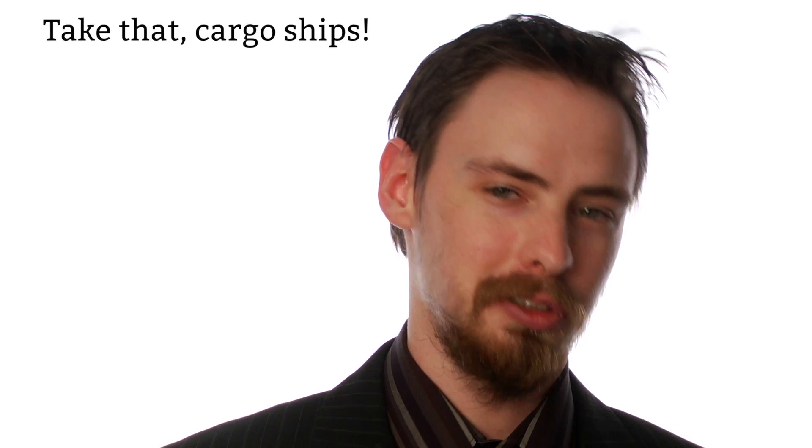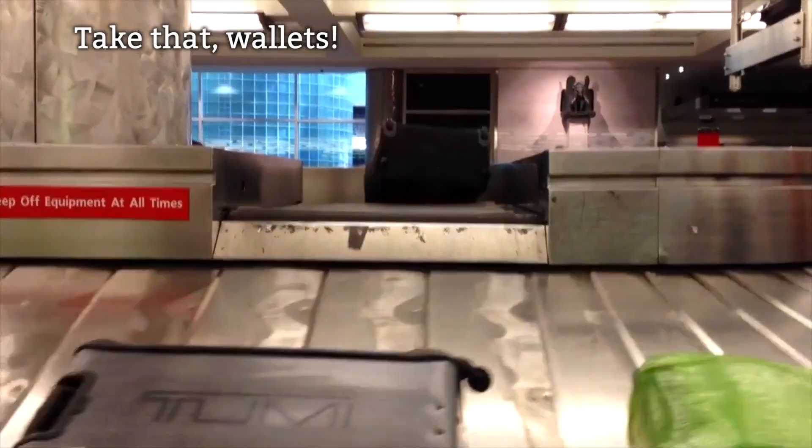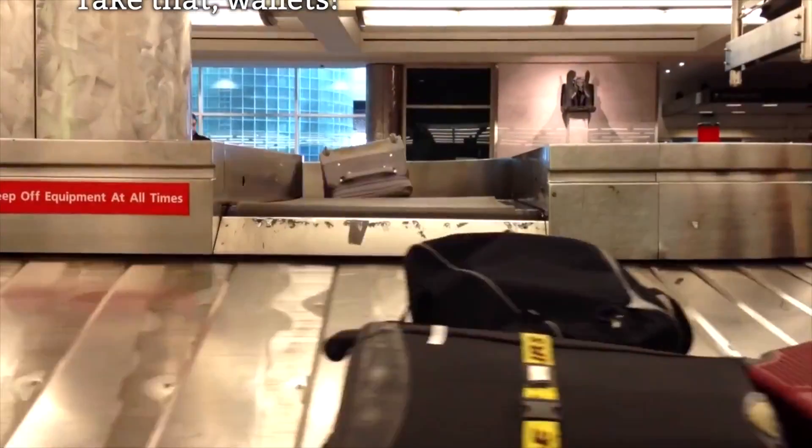I have some good and bad news. The good news is that the average airliner that you and I fly on is 88 times more fuel efficient than that cargo container ship. The bad news is that if you actually do the arithmetic, you find that the average airliner is still only getting like half a mile to the gallon.